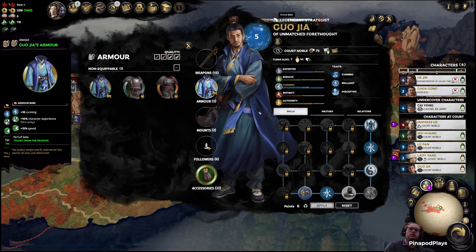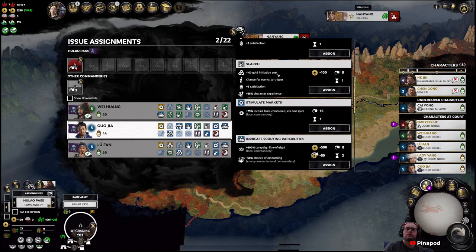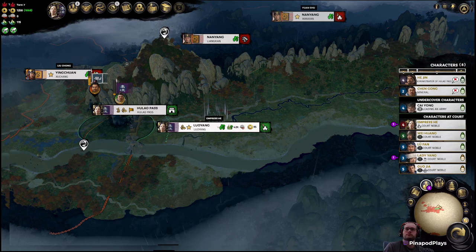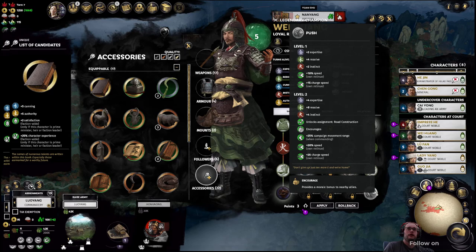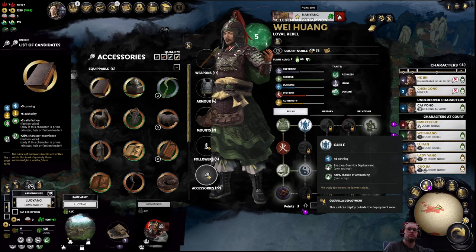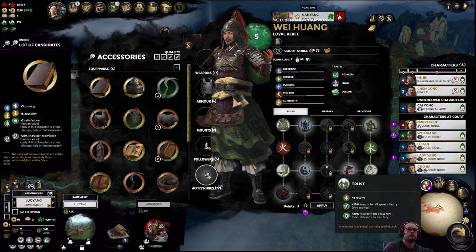Hangu Pass, Simon Squadier. Let's do Ensnare. Ensnare is probably the best one we can do. He's ambushing. Wei Wang, we want to take away the list of candidates. Push. We haven't got much use for him at the moment, but we will in the future. We're not going to make him the commander, though. Guile. Consideration is not death, ordered mind, but a transformation. Or trust.